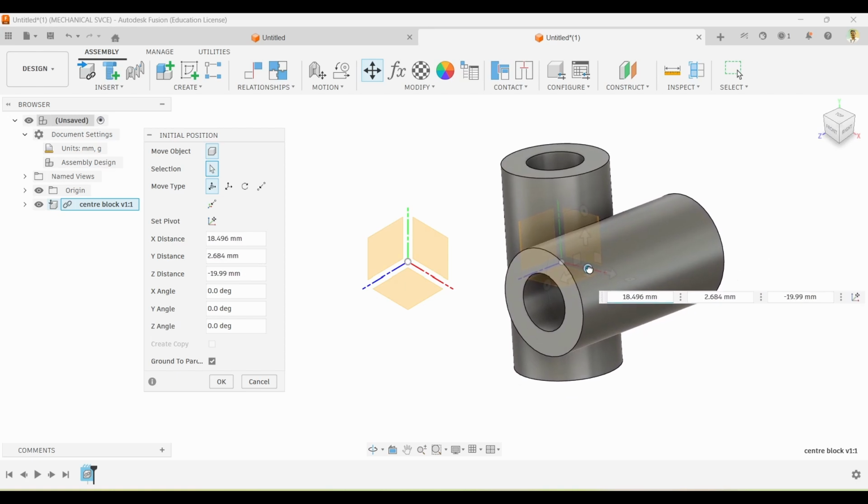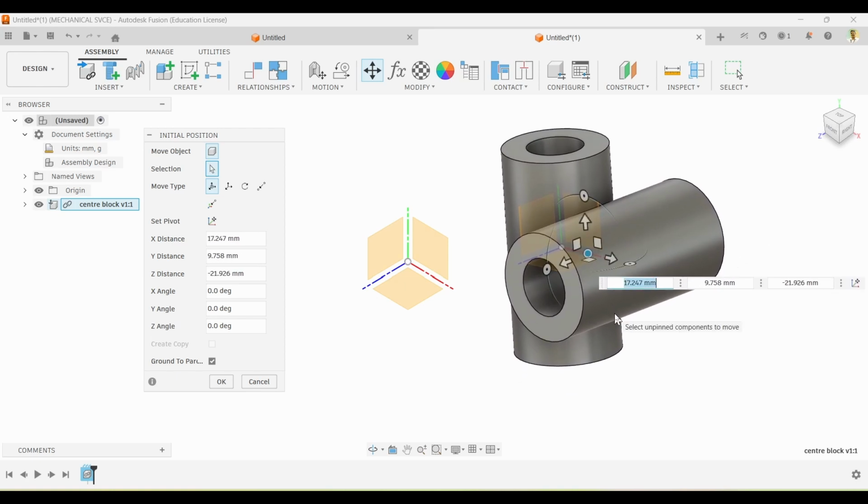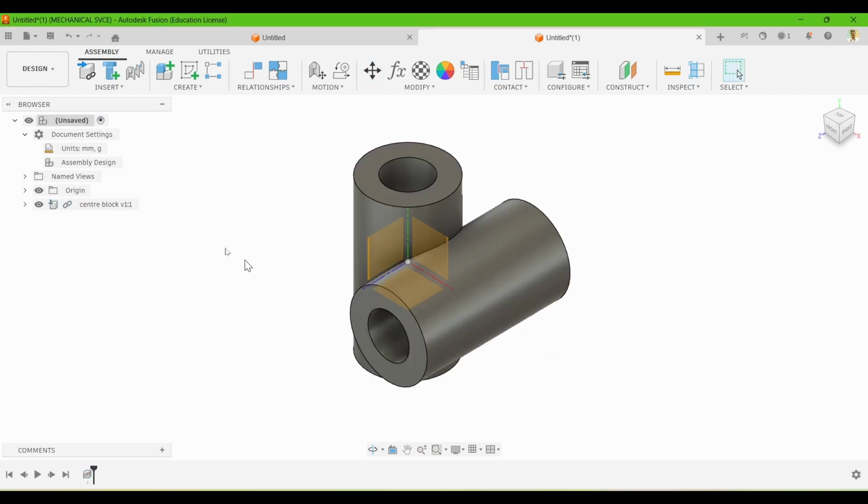Okay, x, y, z. Okay, so this is just a reference. So for now, I'm going to make it as 0 here. 0, 0, 0. Everything is 0. Okay. நான் ஃபர்ஸ்ட்ல இருந்தே பண்றேன். இது எடுத்துட்டு அத கொடுத்துட்டேன். அதுக்கு 0, 0னால it has fixed at the center. Right? This is my first component.